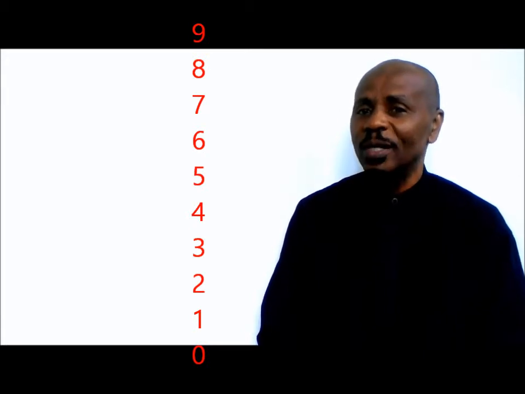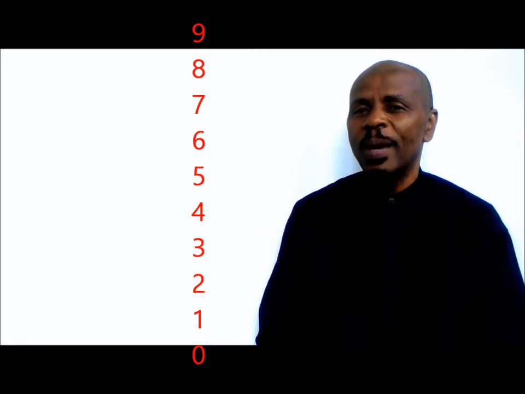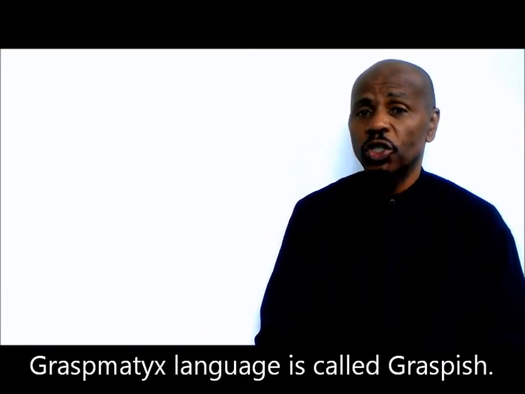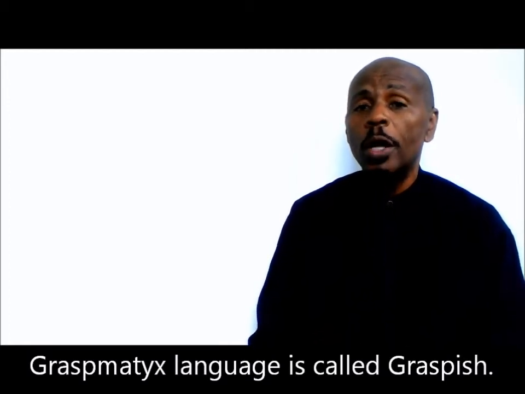But E, Le, and Ven are not figures that you can write because the basic or integers or primary numbers are 0 to 9. See, that's why the Kwankwa is important to teach this math. That's why I teach this math in English and also in Graspmatyx. Graspmatyx says after 9 comes 1 0, 1 1, 1 2, 1 3. We're talking figures. English says 10, 11, 12, and so on. But that is not healthy perceptually or logically for any child or even adult.